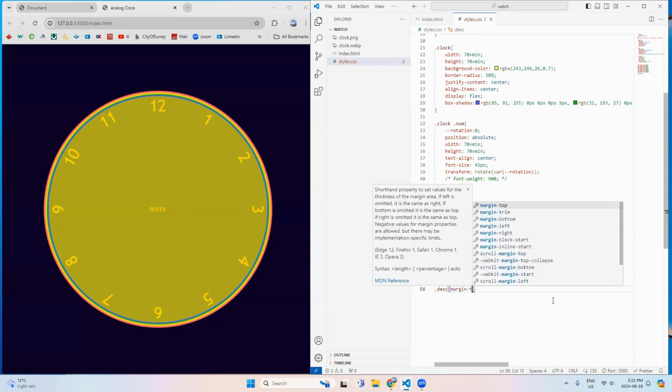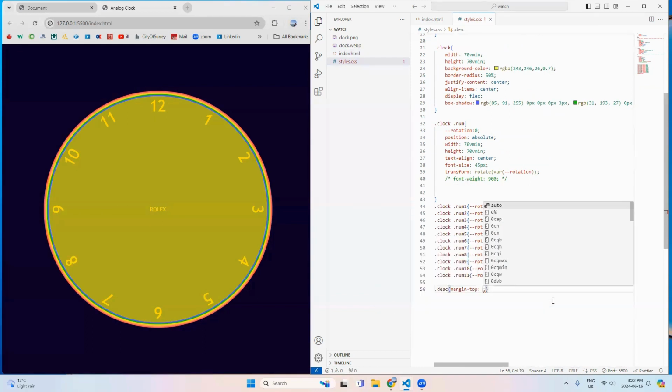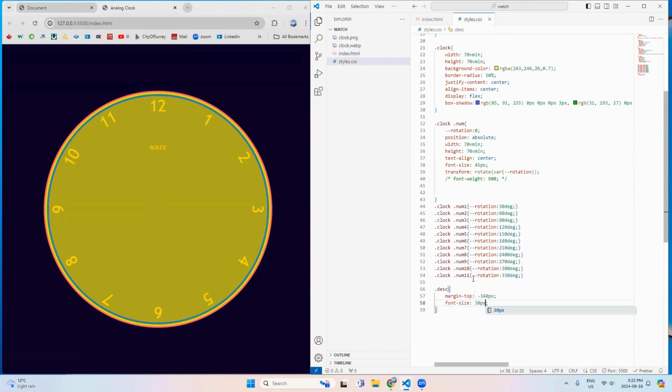Margin top, let's put minus 340 px. Okay. Font size 30 pixel. Okay.